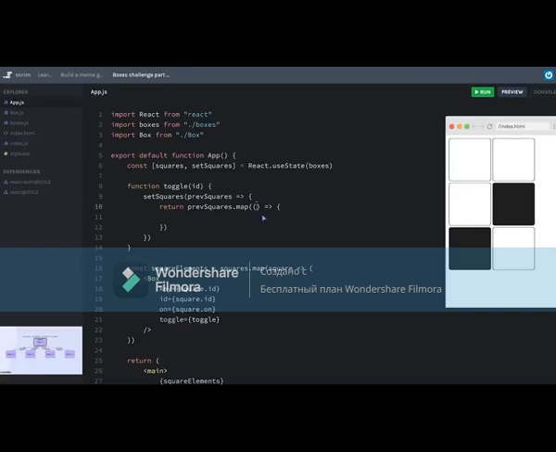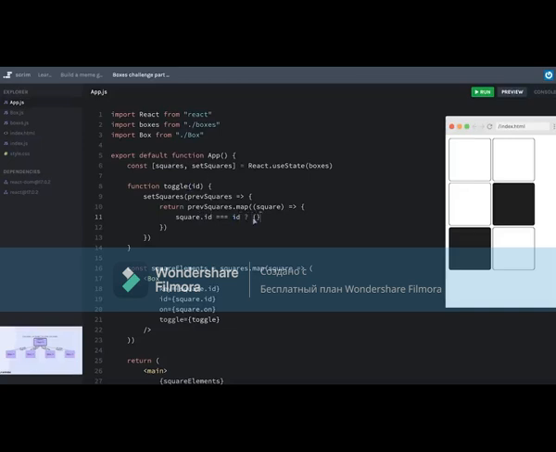I need to look at each square inside of my map, and whatever I return from this callback function inside of my .map is what will get placed at the same index in my original array in the new array that I return. So what if I were to use a ternary that said, does square.id match the ID passed into my toggle function?